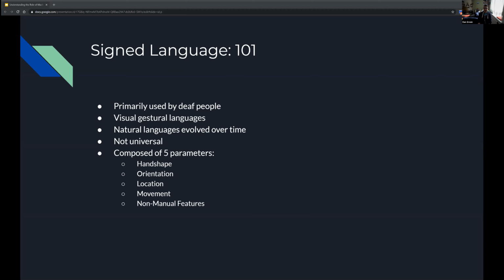So if you're familiar at all with spoken language or English phonology, you'll know that our language is made up of phonemes, which are units of sound. There are various sounds that we can put together, and that will form the words that we speak, and then those words confer meaning. So it's quite linear. You put different sounds together, that will then form the word, and then that's understood.